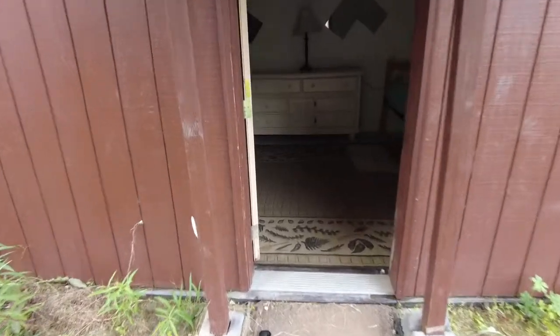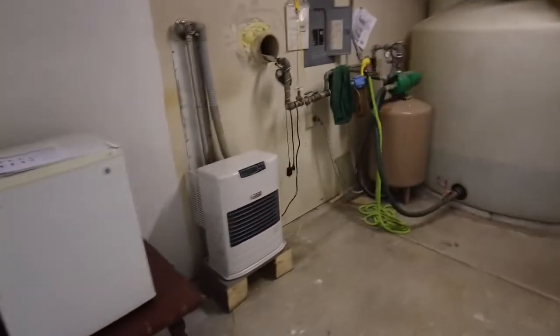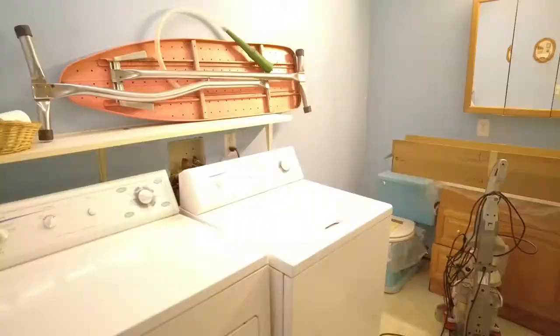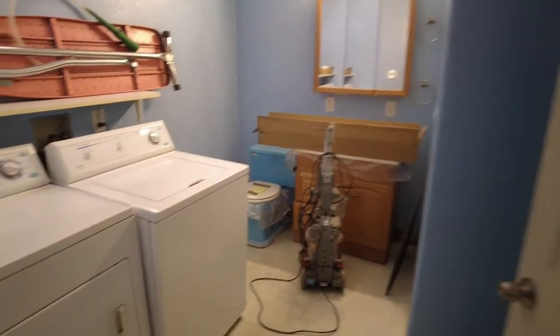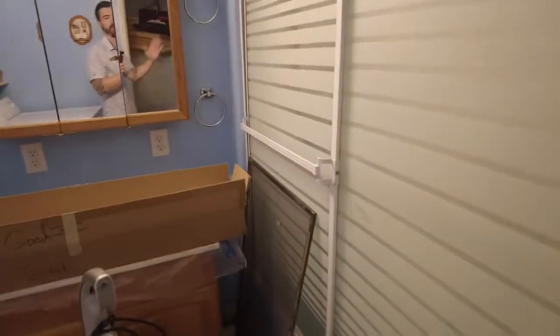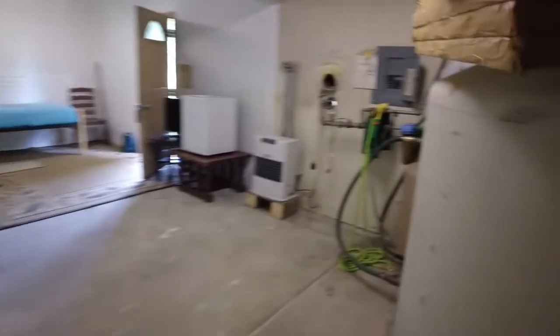So coming in the front here, you do have the extra bedroom bathroom option in here. So this is currently being used as kind of like a little bunkhouse. This is also where your holding tank is. There's another heating option in here. So this could be a livable space in the short term. You do have double egress exits, just no windows. So we are softly calling it a 3-bedroom, but this is on a totally different septic than the rest of the house. Out here is your washer and dryer. There is a toilet and a shower, but again, nothing in here has been worked on for quite some time. So functionality is dependent on condition.